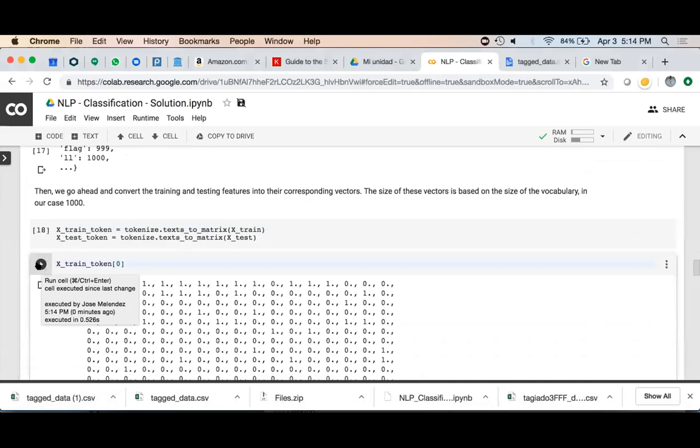And now what this means is every review, whether it's in the training set or in the test set, is going to have this vector here. It's got either 0 or 1. This particular one has a 0 to start with. So what word is not in there?